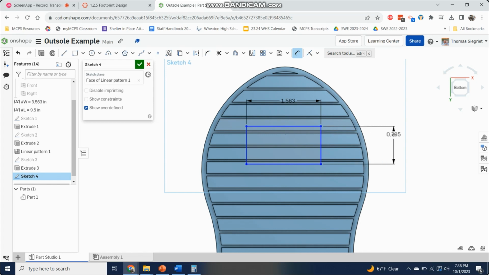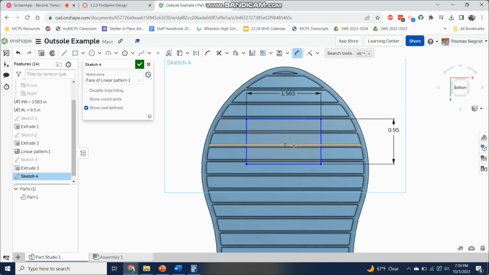So add that in there. I might take that length, #L, and divide it by, good Lord, who knows? I don't know, 8. Let's see what that looks like. It looks kind of big. Let's divide it by a bigger number. What do you say? 10. All right, that's pretty good.